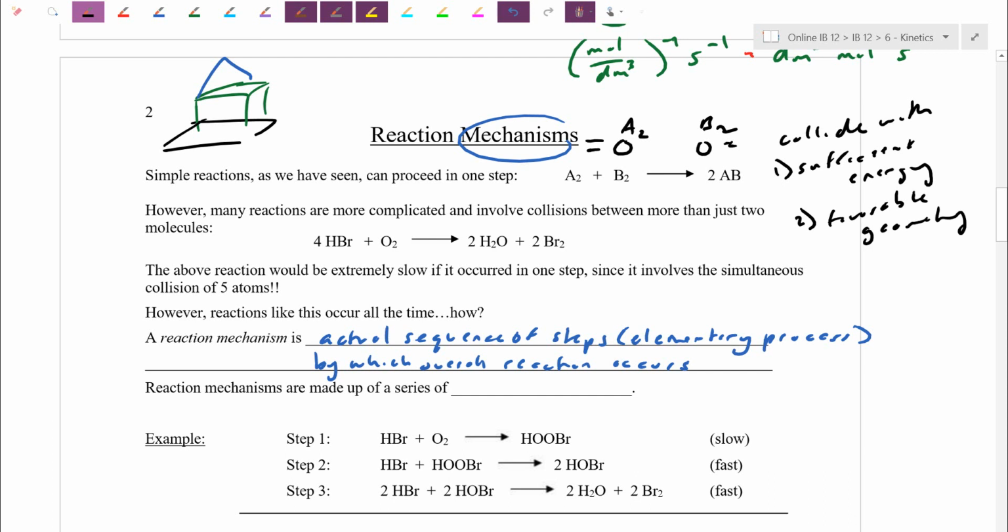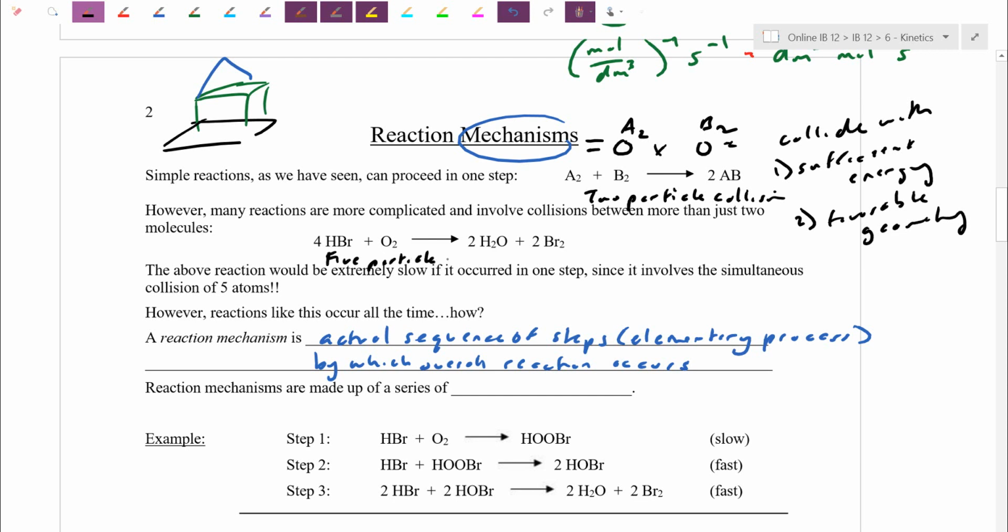If they're not moving fast enough here, by the time they trade in potential, they haven't quite made it up to the activated complex, they just come right back down, an unsuccessful collision, right? In this case here, we refer to this as a two-particle collision, right? Because as you can see, it is just one thing colliding with another. Not too hard, because I just need two particles to run into each other. But I've seen more complicated things like, for example, 4 HBr and 1 O2 here. This is actually a 5-particle collision.